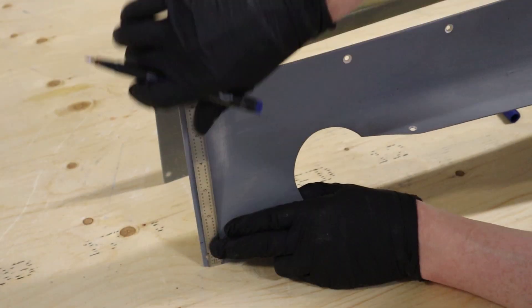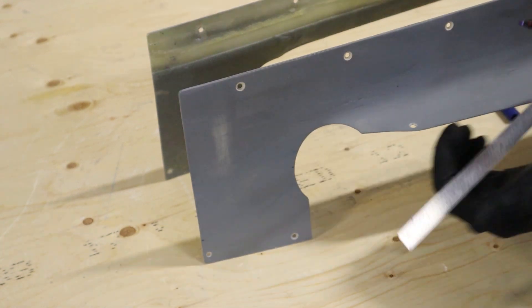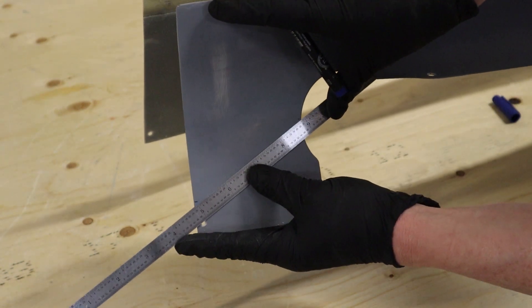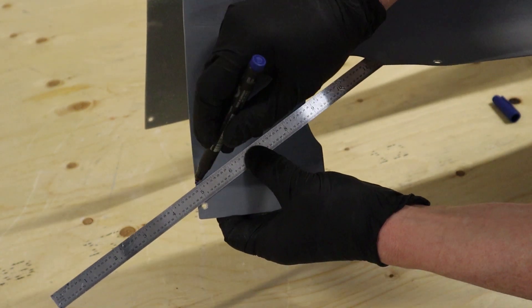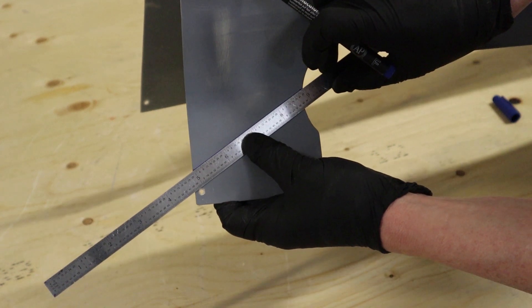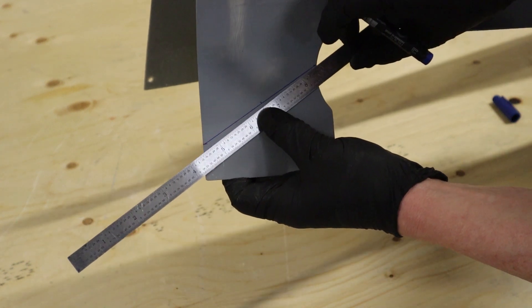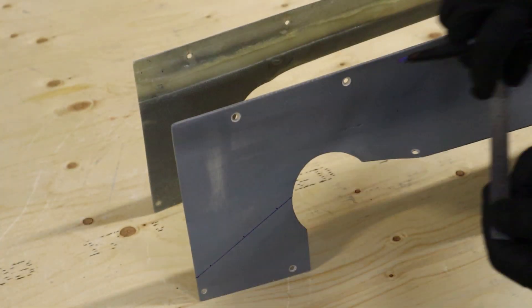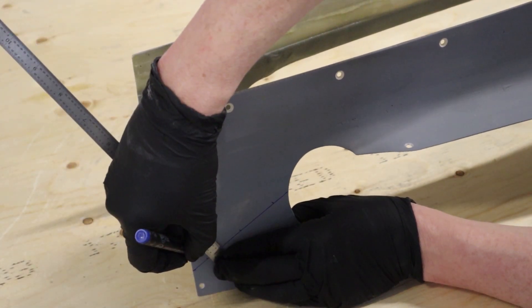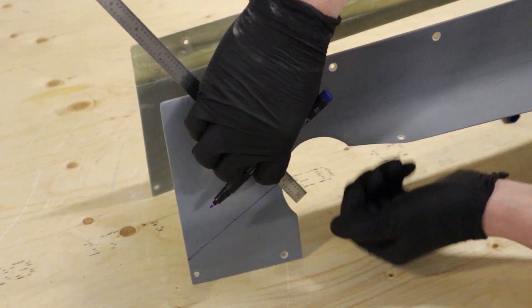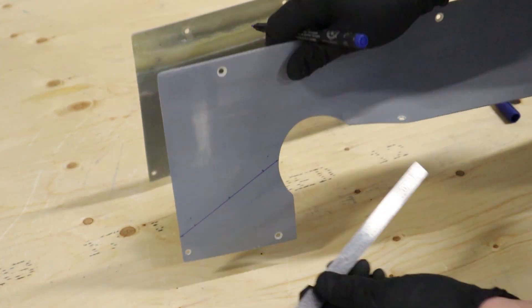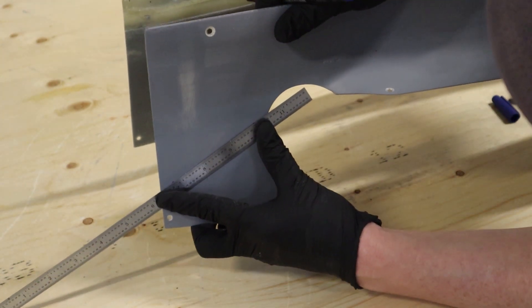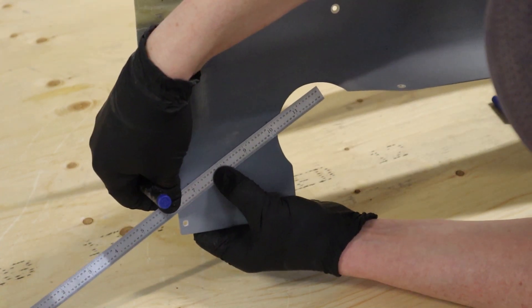Here's the empennage fairing. In a couple videos you'll see we didn't actually end up using this, but I did create a fiberglass flange so I thought I'd use this video to show you the same process for the cowling. Before we start, we decide where we're going to cut and where we're going to put our screws. Here we just mark our screws about a one inch spacing, and then up from that about three eighths of an inch is where we're actually going to cut the pieces into two. We'll just mark that so we get a nice accurate line for the Dremel tool.